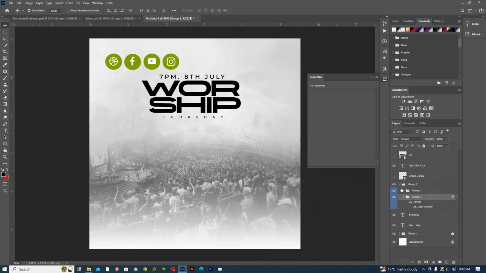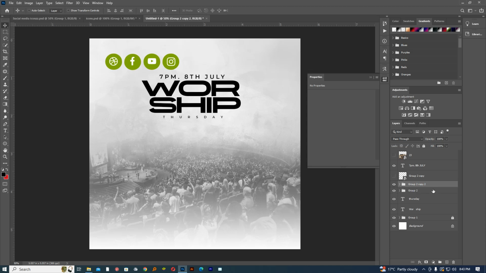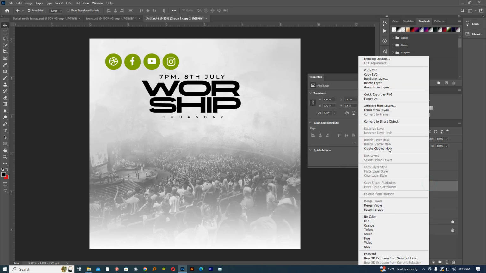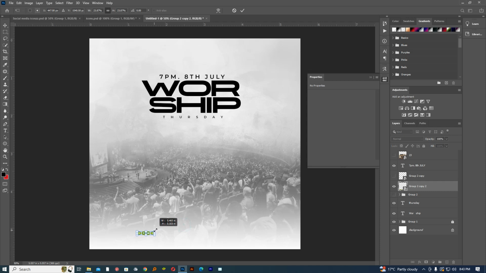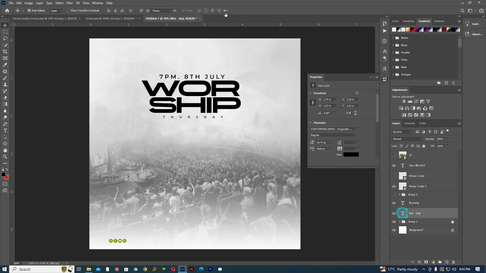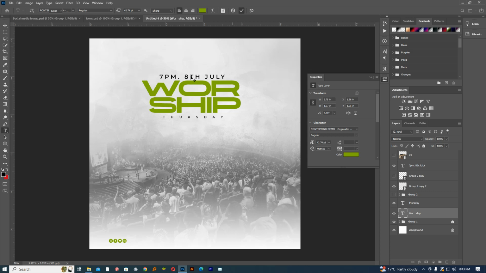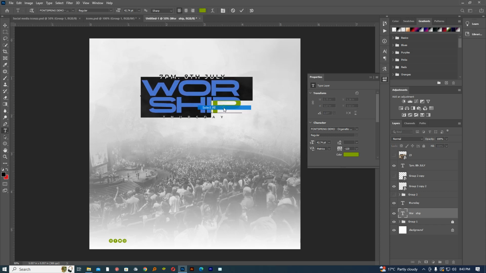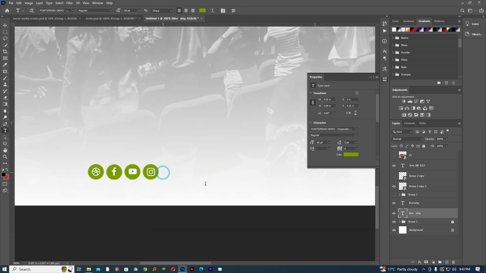I can do that, but if I resize it the way it is like this, sometimes the shapes tend to misbehave. So I can make a duplicate again, Control-click, turn it into a smart object, and then get my icons again, drop them where I want, and resize them the way I want. So that is how we make our icons in Photoshop.